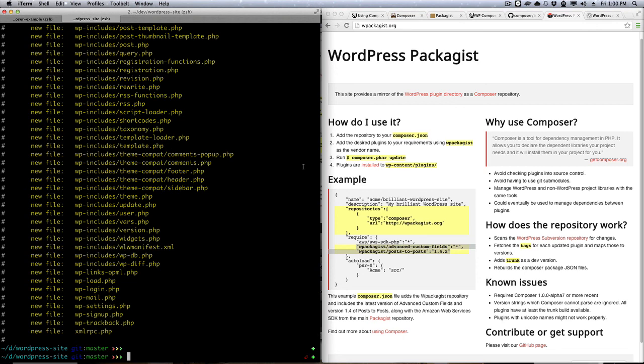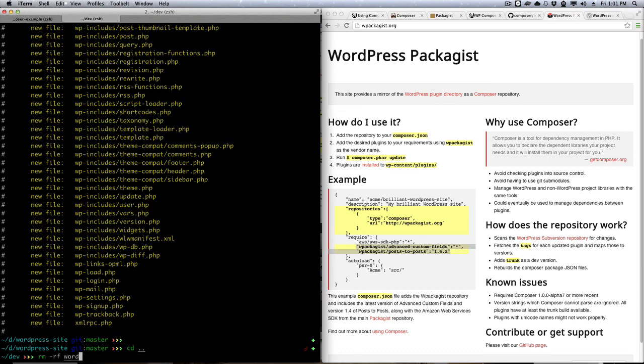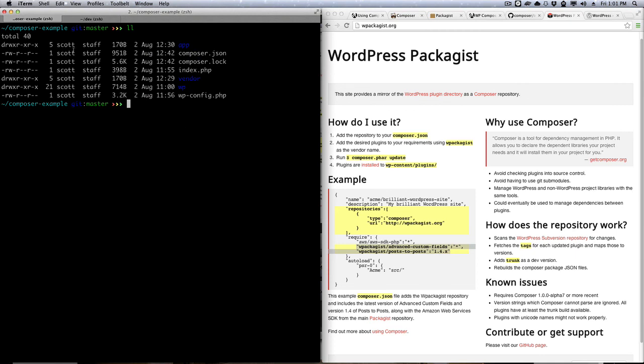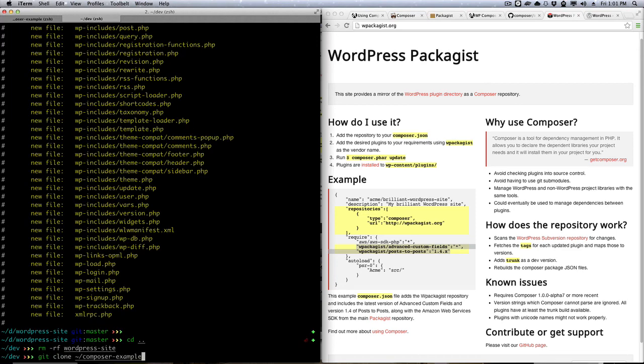Finally, let's take a look at what it actually takes to get set up from scratch with this new Composer setup. For example, if you had to clone the project on a new laptop, or if you had a different team member using it, or if you shared it on GitHub, for example. So if we go out of this directory, we'll actually delete this WordPress site directory. And as you know, we have been maintaining a Git repository in this directory. So I'll simply git clone this into WordPress site again.